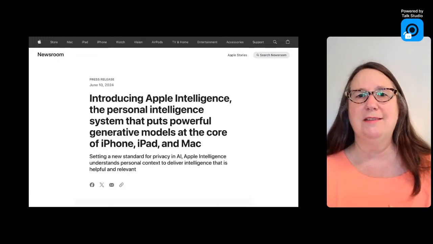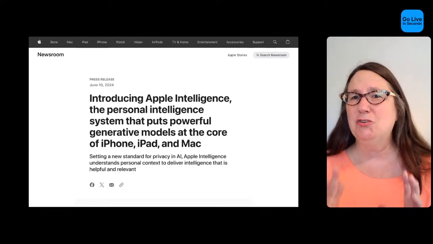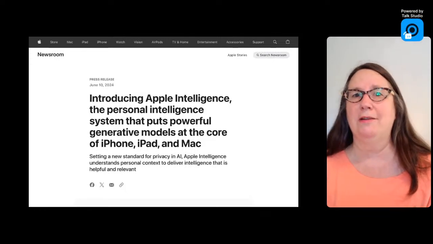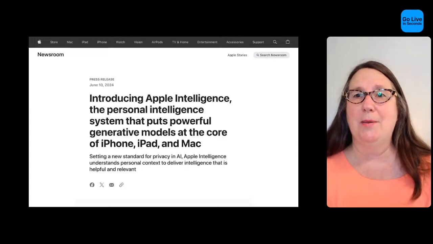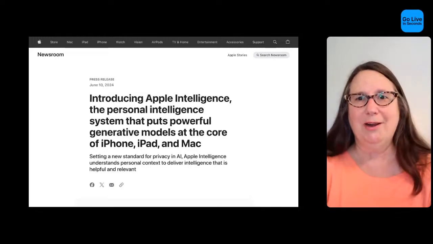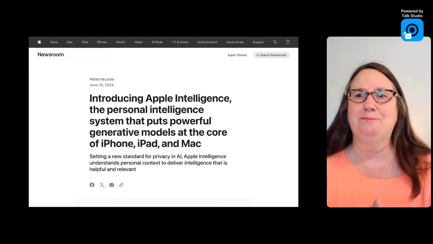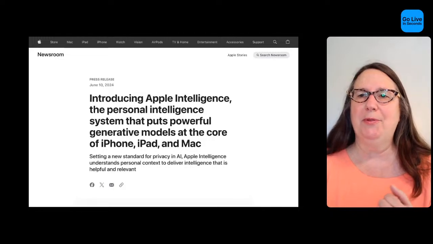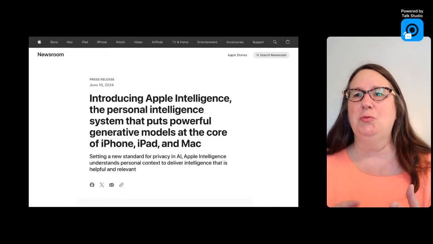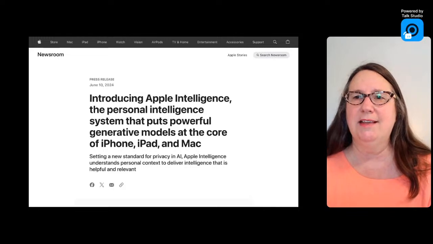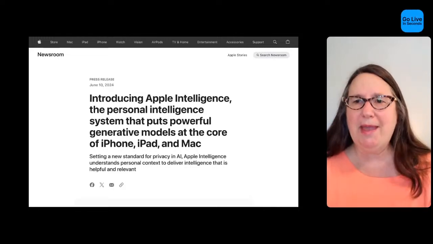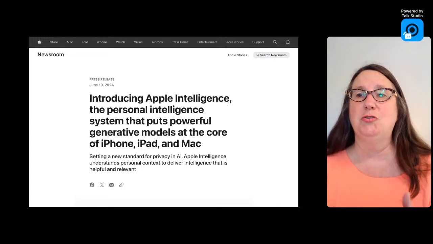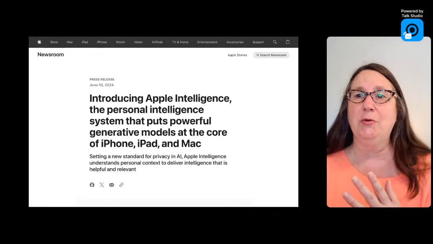So, just a few things that they announced this week. These are not available yet, I don't think. They may be in the next system update for the iPhone, iPad, and the Mac. This is going to be part of the core operating system, built in. They are going to integrate Apple Intelligence with writing tools to proofread, rewrite, and summarize text. You can get summaries of the most important emails in Apple Mail, in the Notes and Phone app. You'll be able to record, transcribe, and summarize audio.